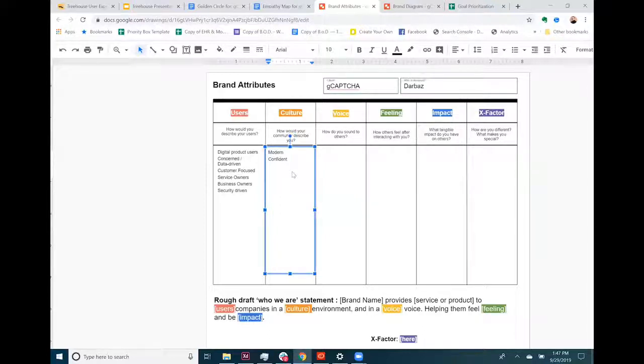Well, this is how the community describes you or your product. So when people interact with the GCAPTCHA software itself, or say they're on the website and they're interacting with your brand, how would they describe you after interacting with that? How would they describe me? That's a tough question. Well, not you in particular, but the brand.